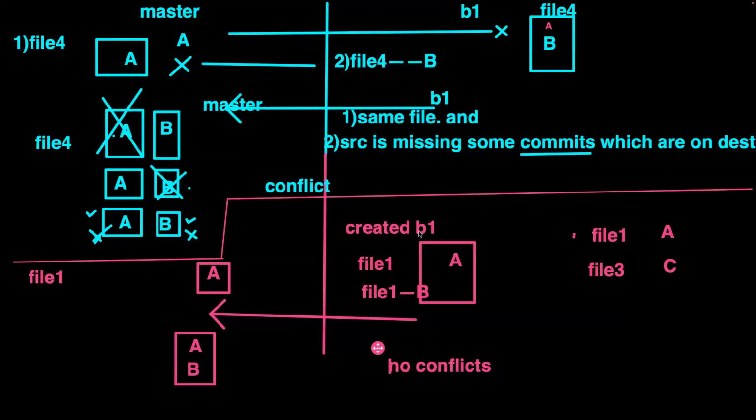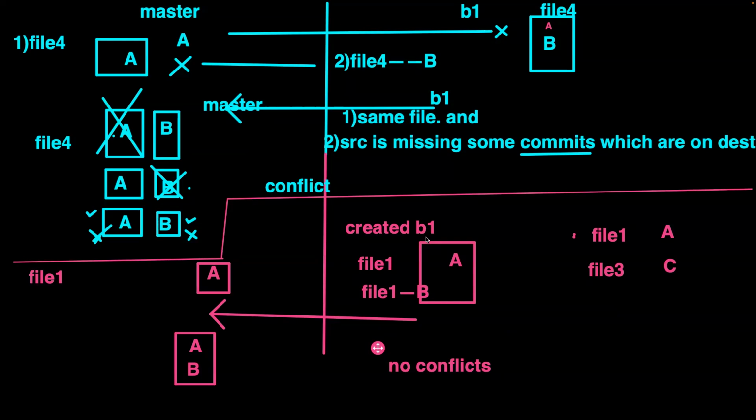So now that you understood the reason for conflict, don't misunderstand: same file, same content will not lead to it. It's all about commits. Same file, plus if some commit is missing on the source, you get a conflict. Okay, fine, you got a conflict. The same concept will happen with other changes also, which we will cover maybe tomorrow. But this is the concept.